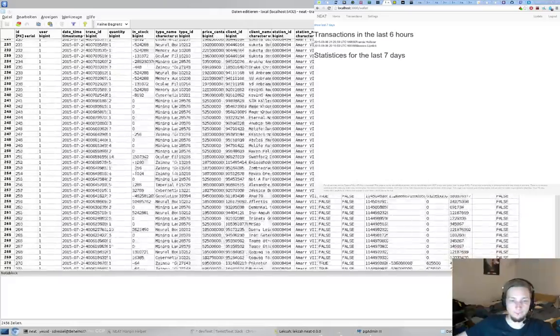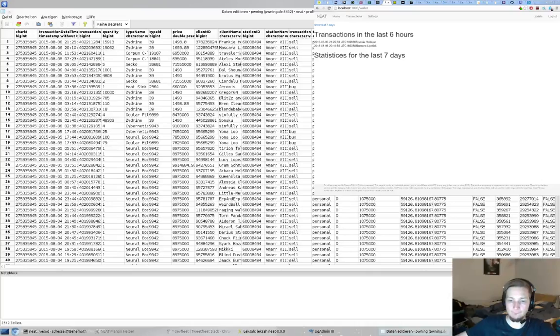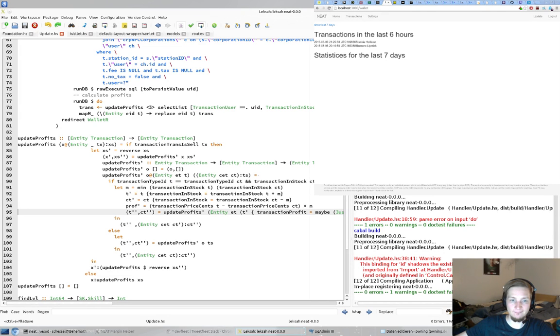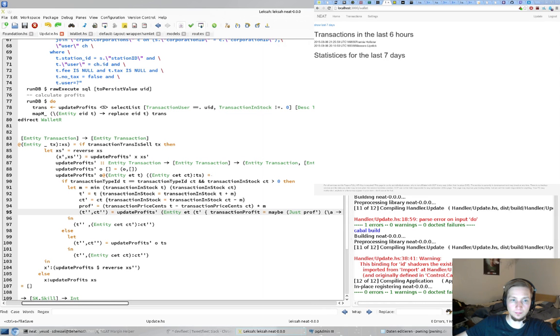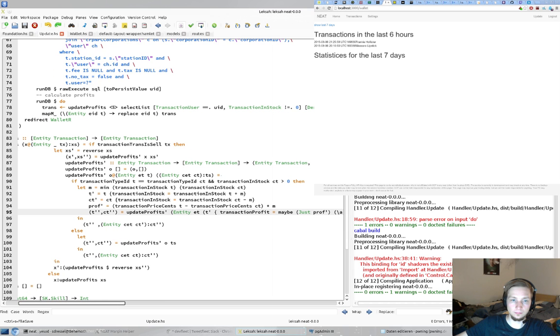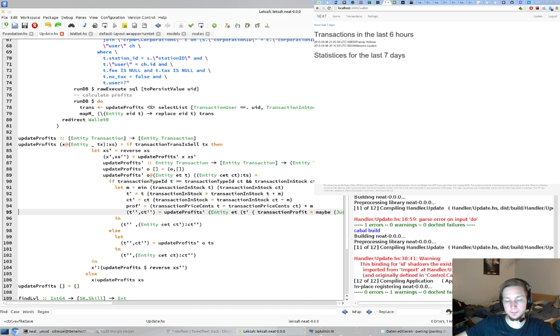Something is weird. Oh, because I denote them with negative numbers, I have to inverse it, otherwise it's all wrong.